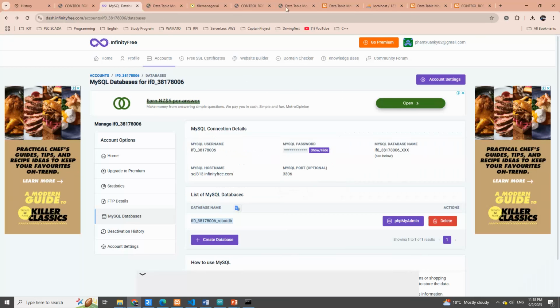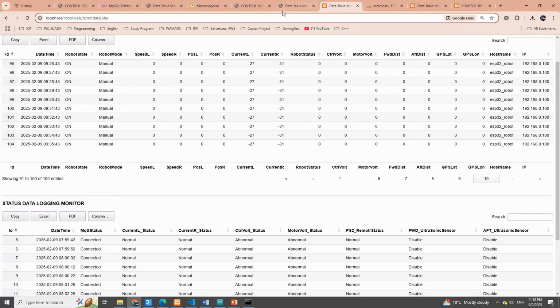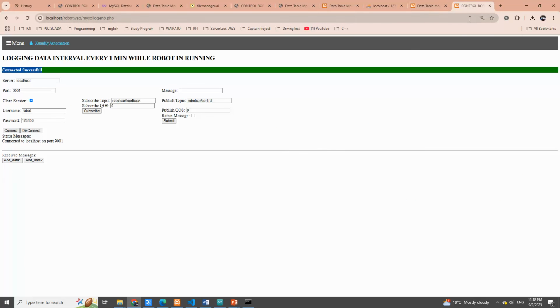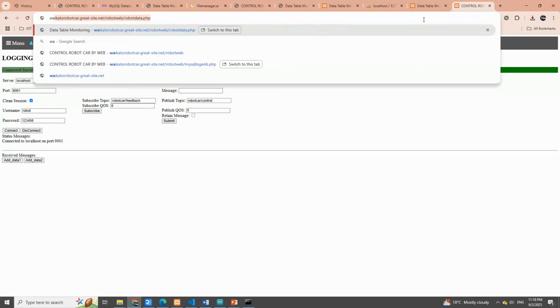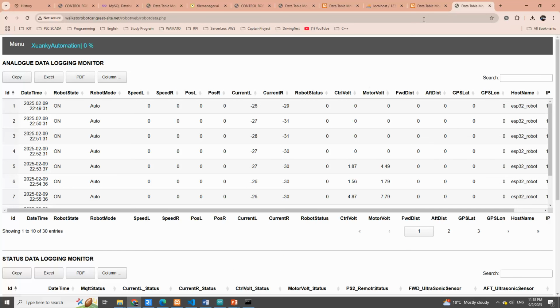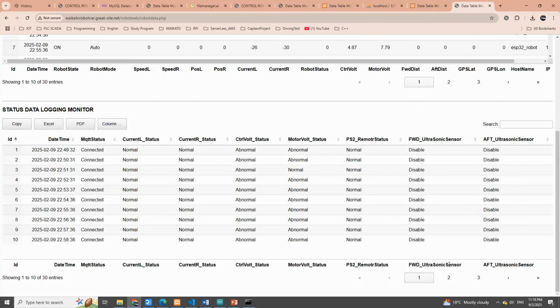So we can monitor data from MySQL, like this is a localhost, and I open on the internet, Waikato robot data. So we can read and monitor data from the robot from the MySQL server. We have, let me see how much, 30 data, 30 minutes. Every 1 minute we have one data coming in here.